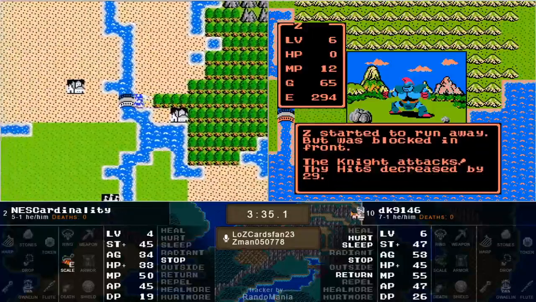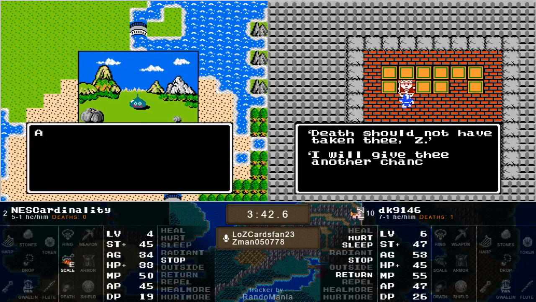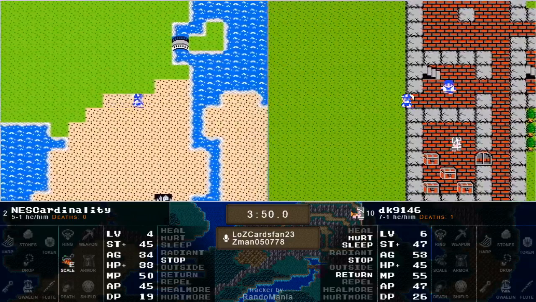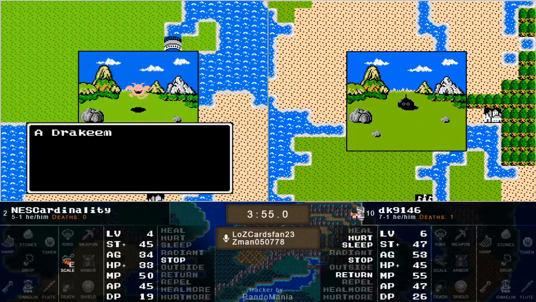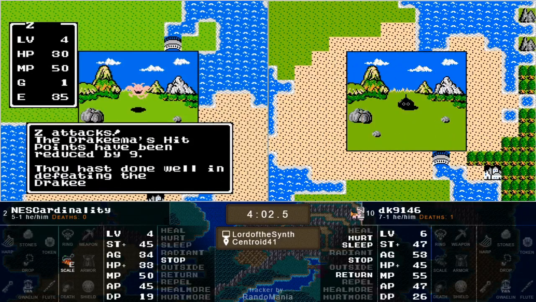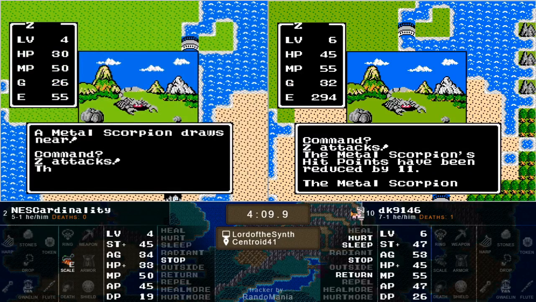My goodness gracious. What a huge start for DK, but then he runs into a knight, so that will send him back to the start of town. But man, that metal slime coming in huge for DK. Yeah, but that said, with 2 levels getting there, you'd like to see more stats. I mean, 255 at this point in the game is good, but it doesn't really give DK much of an advantage here, right? It gives him the spell of sleep so he can get away from some things a little easier, but otherwise there's not that big of an advantage here.